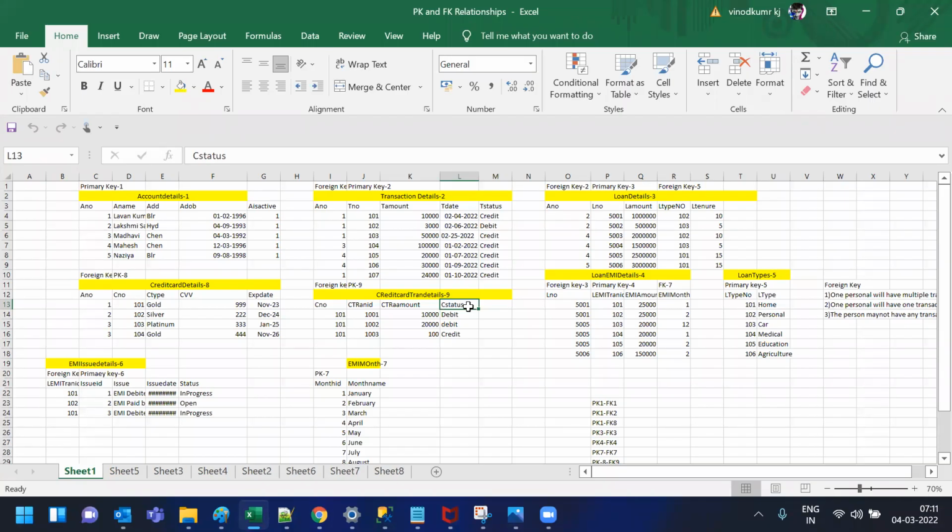In the bracket, I'll tell you what are the required columns: account number, account name, loan number, loan amount, loan tenure. These are the required columns.